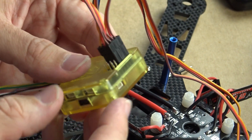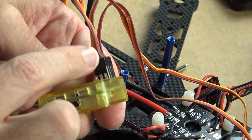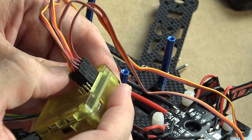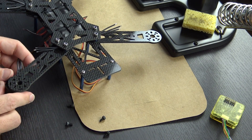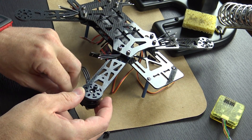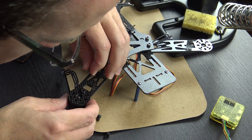Next up, I plugged the cables coming out of the ESCs — the ones with the actual plugs on them — into the CC3D board. The CC3D board has six plugs on it and I only used four, obviously, one for each motor and one for each speed controller. I then attached the motors to the frame by putting screws into the bottom of it, and connected the motors up to the speed controllers. I would normally have used bullet connectors, but it didn't come with any of those, so I used a soldering iron and soldered them together.